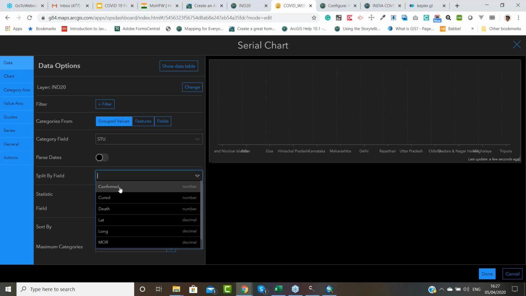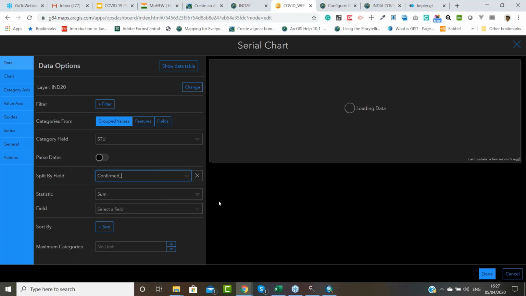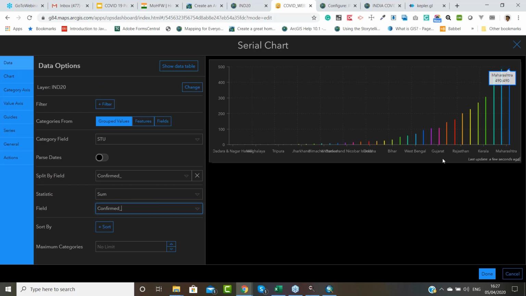So I choose the field from here. So now here we can see the cases. Okay, death cases. So sorry, this is confirmed cases.